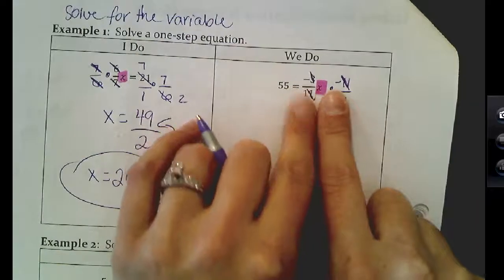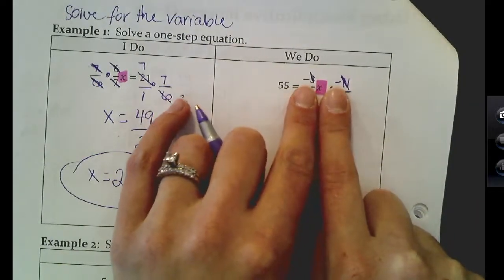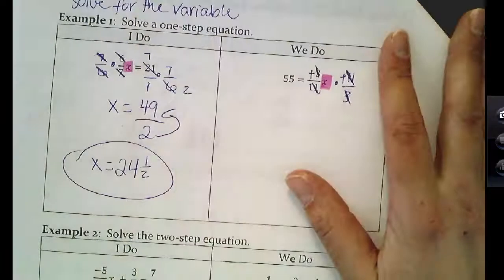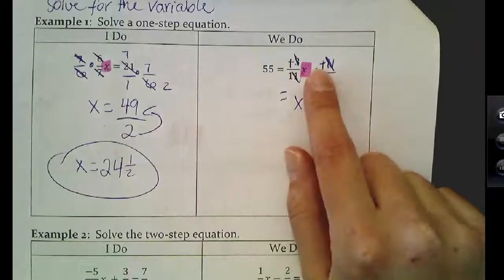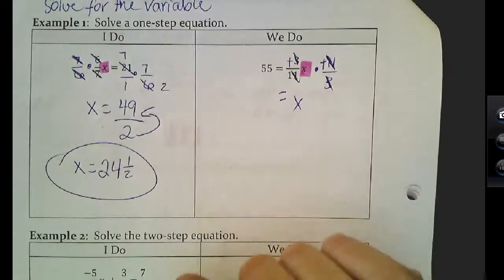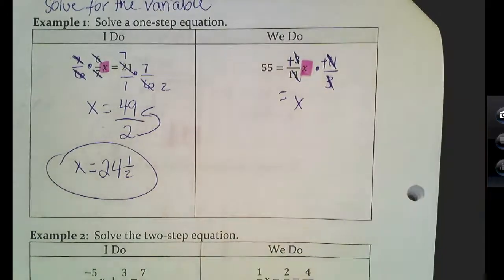Well, hold on. I still have a negative times a negative. What do I get when I multiply a negative times a negative? A positive. So you see how those two cancel and become positive? Now I've got an x completely by itself because I've canceled everything over here. But you have to remember what you do to one side, you have to do to the other. So we're going to multiply this side by negative 11 thirds.